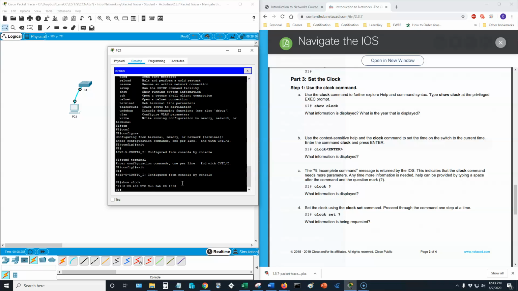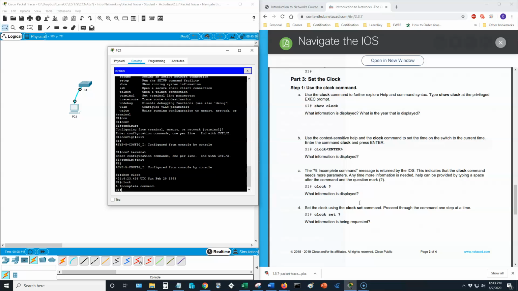You'll notice that this time is really off. This just happens to be where the CMOS for this system was configured to originally. So what we're going to do is make another command here. I'm just going to type clock and press Enter. So it's telling me something here, that clock by itself is not an acceptable command.